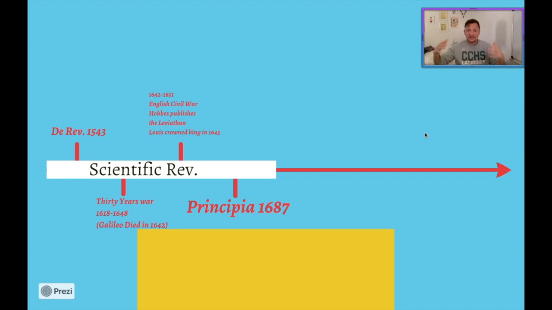Of course, it's going to lead to their economic growth. It's going to help them delineate themselves from the church as well and help grow their own personal power. But they were very heavy supporters of the scientific revolution. Two examples of this that you could write down real quick.